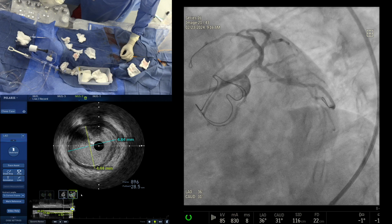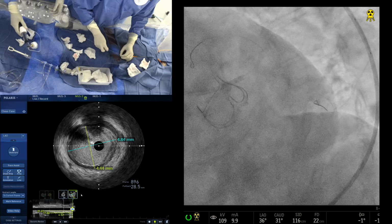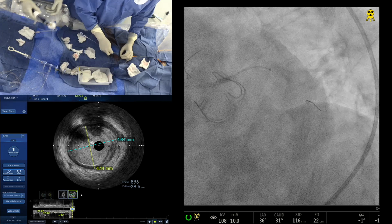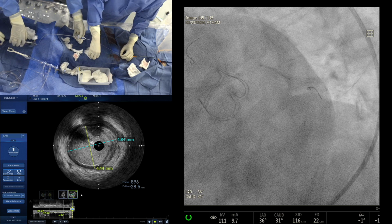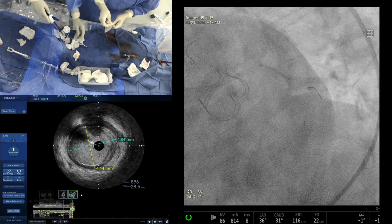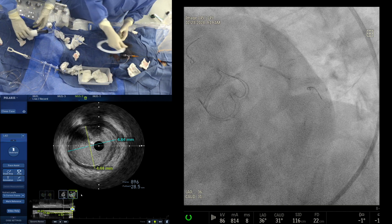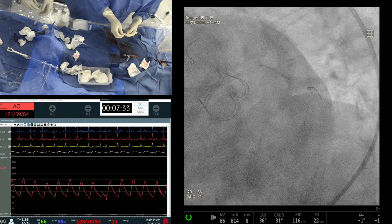Thick strut. Yep. Good. So now we are putting the stent in the circumflex first, and let's get the 4.0 by 20 Megatron. Yeah. So we are in the circumflex. Good. This is the key. So 7 French will take 2 stents. Can you show the side by side mini crush? So we'll show the bifurcation. Take the IVUS out. Right now we can take the IVUS out and just use the bifurcation 3D app with a mini crush.